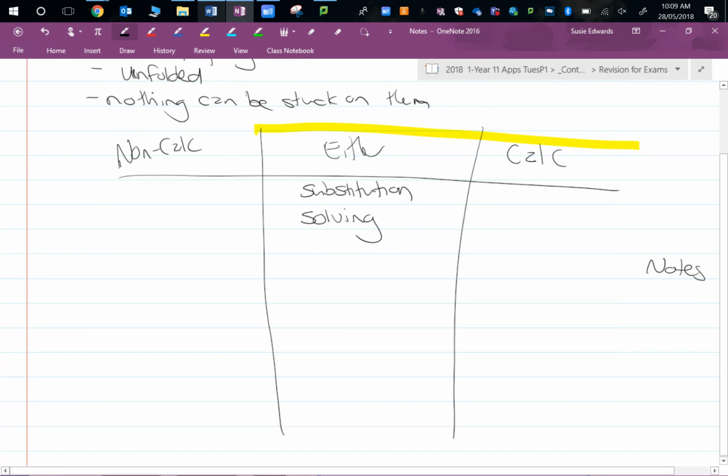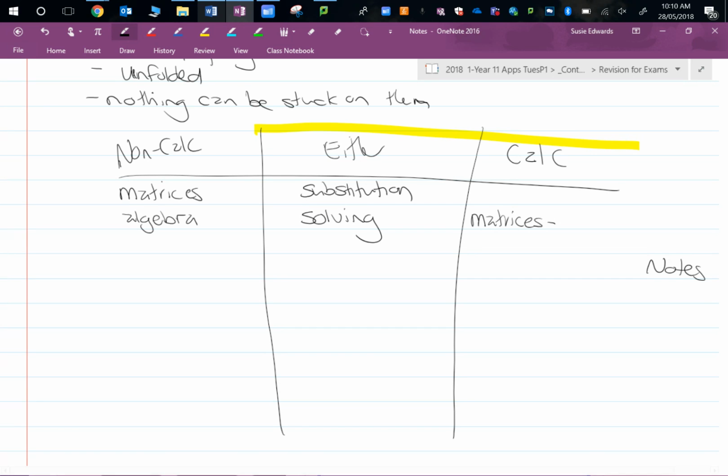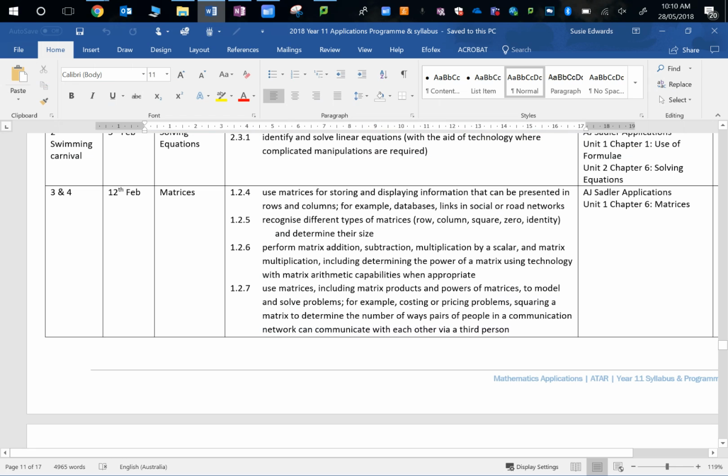Non-calc and calc. Definitely, just to remind ourselves, let's put matrices in non-calc, and let's also put the algebra in there as well, just so that you make sure you practice. But which bit could be in the calc section of matrices? We don't have indices in matrices. The worded ones, yeah, the applications. That's going to be our answer for quite a few things. All right, so we've got matrices.